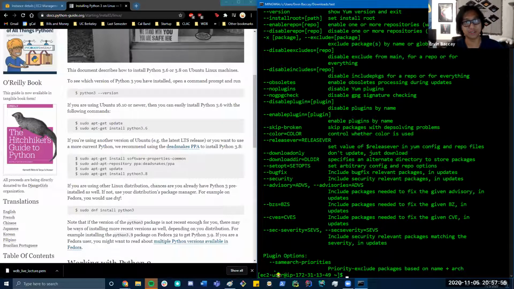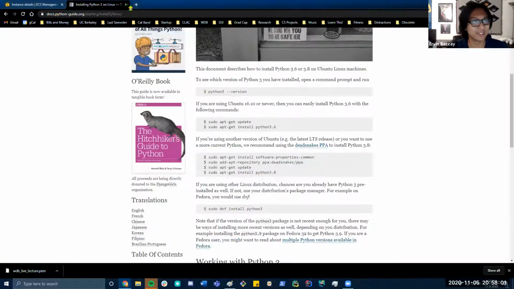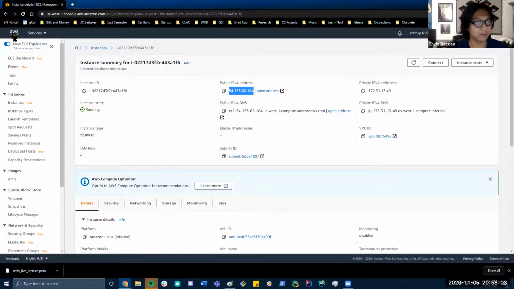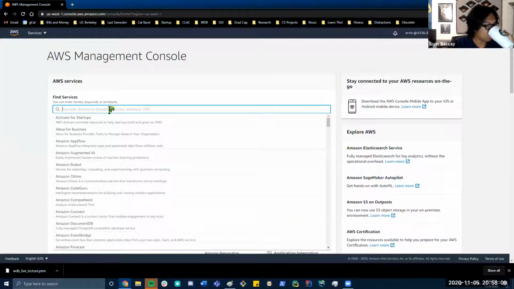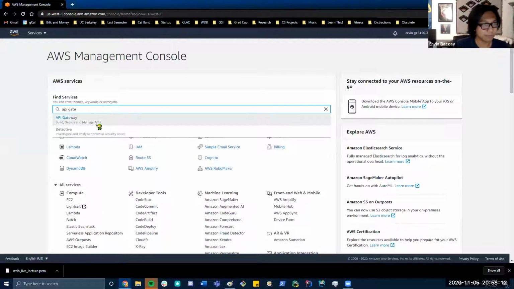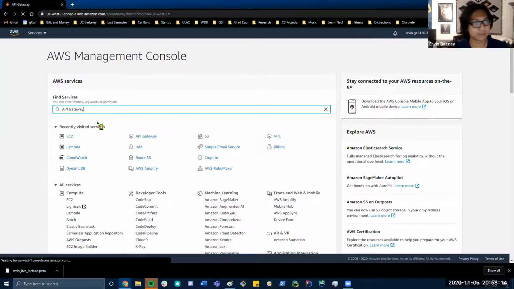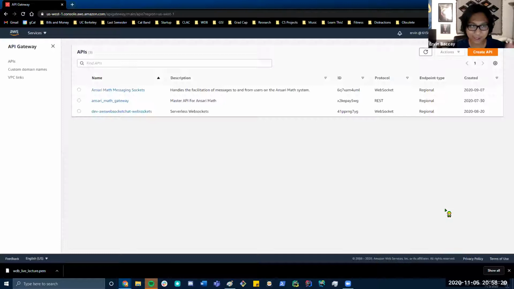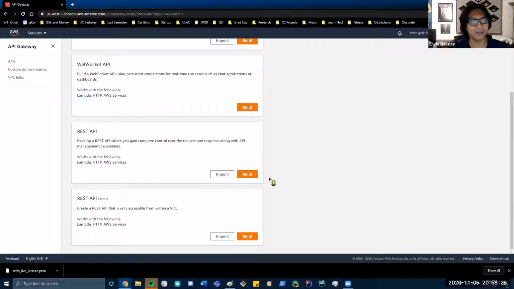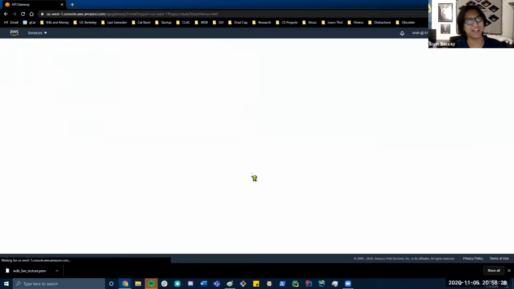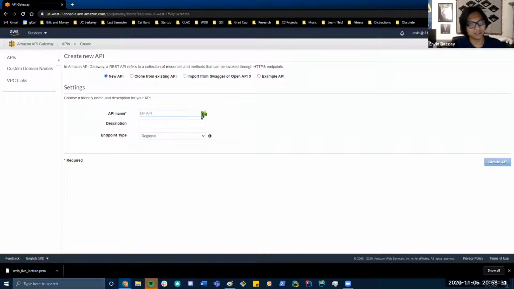So I'm just going to go ahead and introduce API Gateway first, and we'll go from there. So right here again, if we go to our AWS console, we could just go ahead and click into API Gateway. From here, we could create our own API. And as Alex has taught you, we're going to build a REST API since we love our REST APIs here at WDB. We're just going to call this the WDB test API.